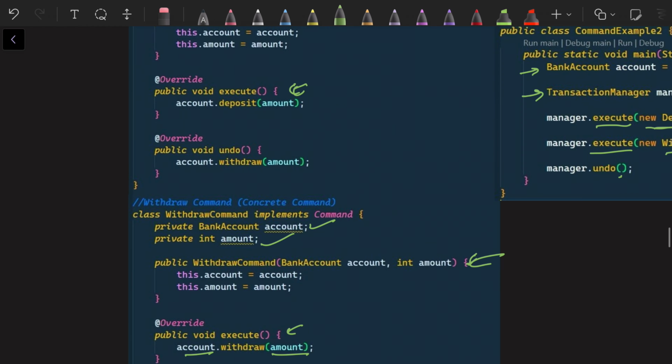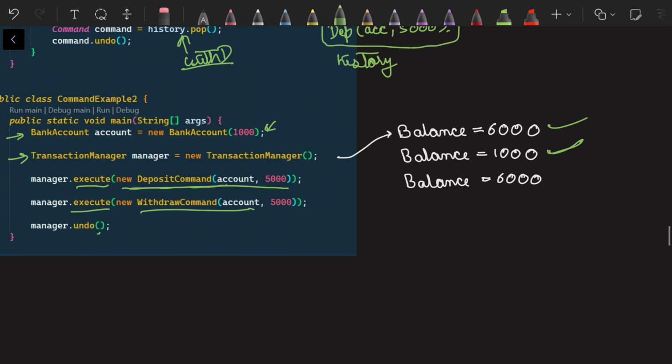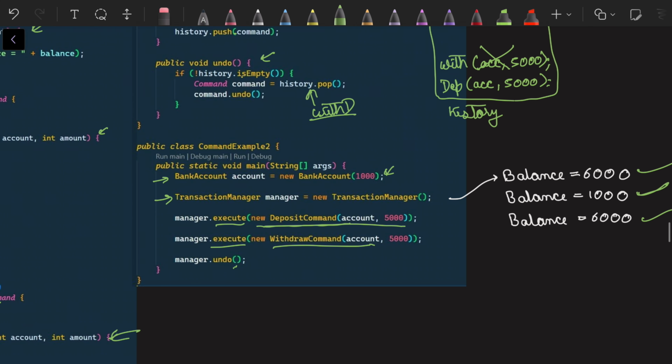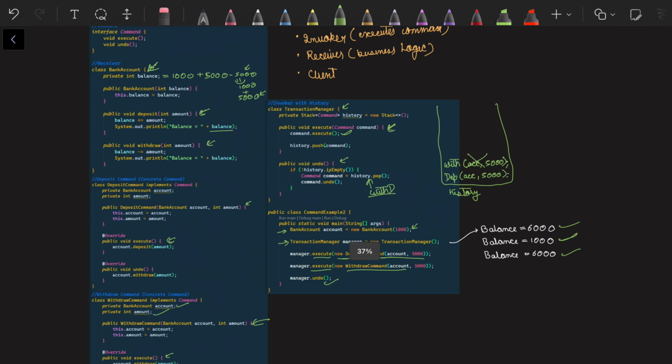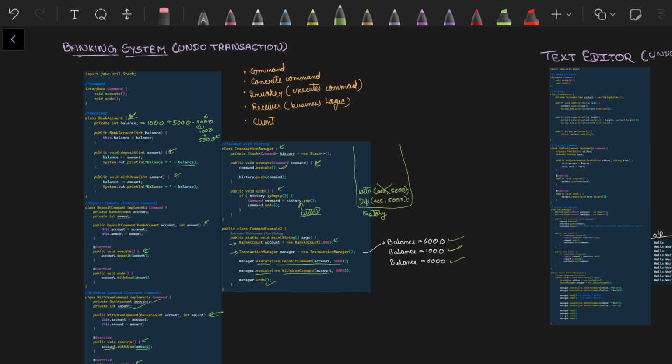Amount is 5,000, so account deposit will be called, and from 1,000 it will add 5,000. Again it becomes 6,000. I hope this is clear, how this undo pattern is executed and how this banking system undo transaction works. I hope this part of code is clear.